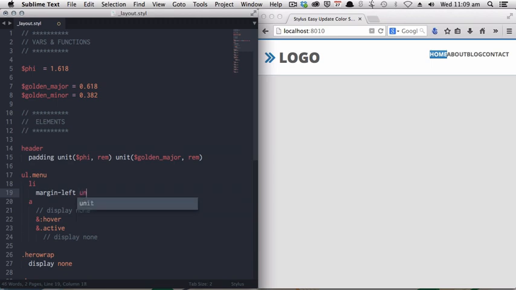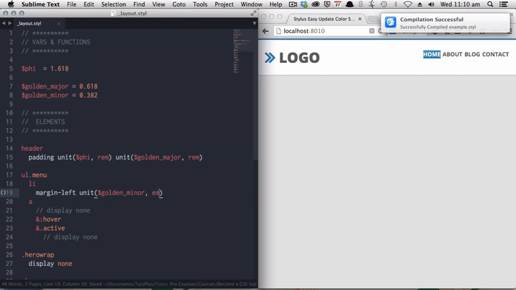So we're going to use the smallest of our numbers, which is golden minor. And as we talked about earlier, because we want all of the design of this menu to be relative to the font size of the actual menu itself, we're going to use ems rather than rems.